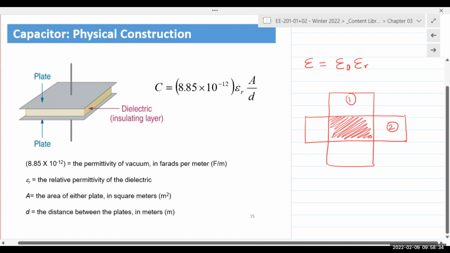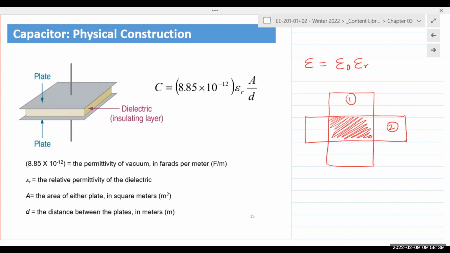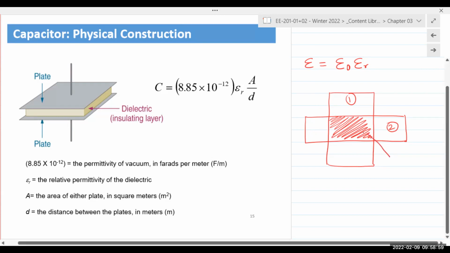Just remember, capacitance is described as 2 parallel plates separated by an insulating material. If you do not have 2 parallel plates, you do not have a capacitance, right? So only 1 plate does not make a capacitance. I should say 1 plate does not a capacitor make. Anyway, so it's always the overlap, right? It's the overlap, and that's the cross-sectional area. That's the area.